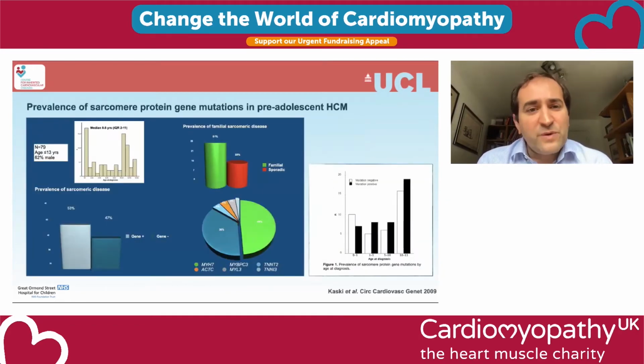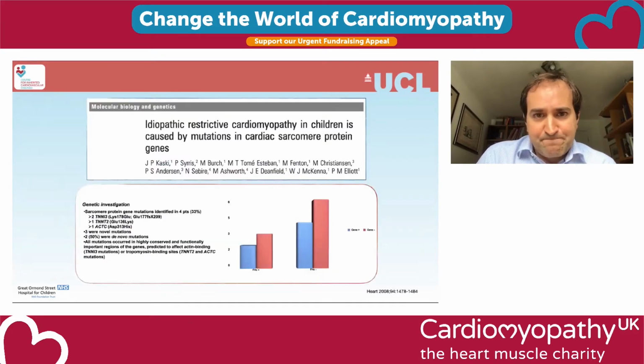So many years ago, we looked at a group of children who were diagnosed with hypertrophic cardiomyopathy below the age of 13, so very young children. We found that actually 2/3 of them had a family history. So very much like in adults, but also over 50% had changes in these genes, the sarcomere protein genes. So very much like in the adult population. And this was the case even in the very youngest children. So even children diagnosed below the age of 5, in most cases, the hypertrophic cardiomyopathy is caused by changes in these sarcomeric genes. And this, of course, has important implications for screening other people in the family, as I'll come on to in a second.